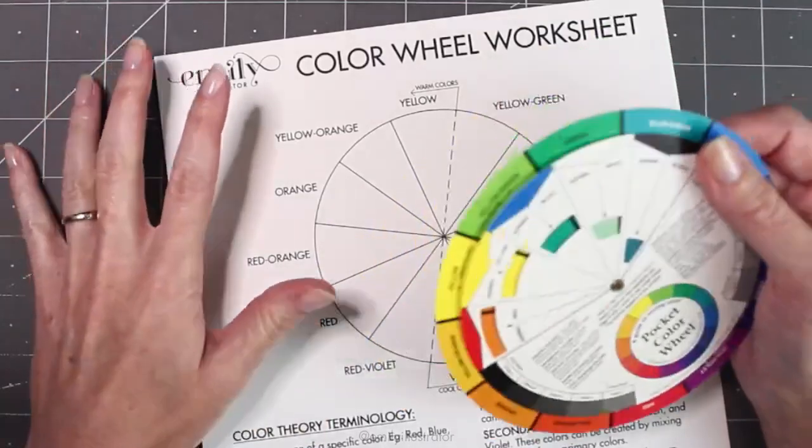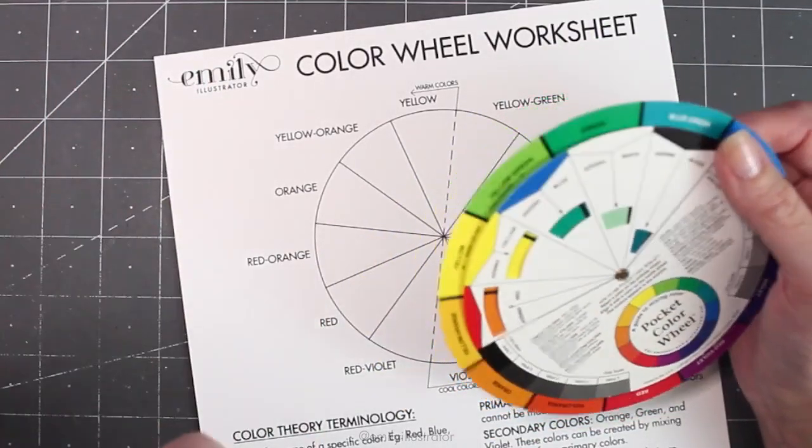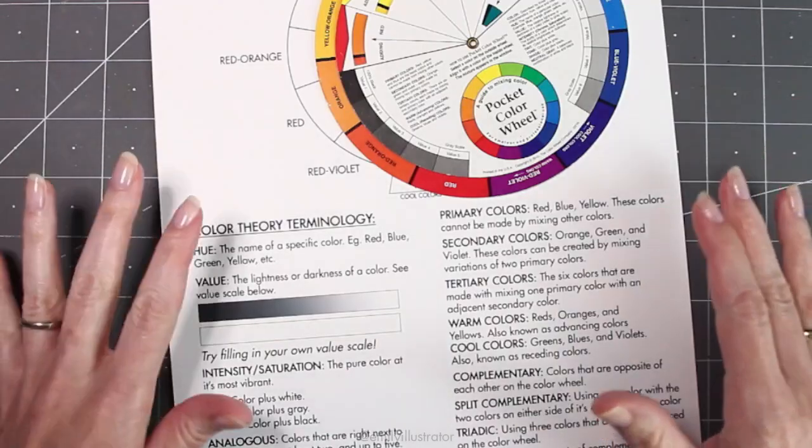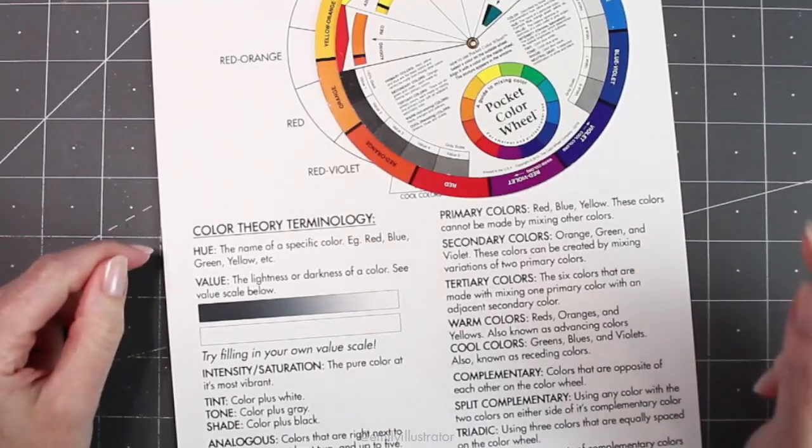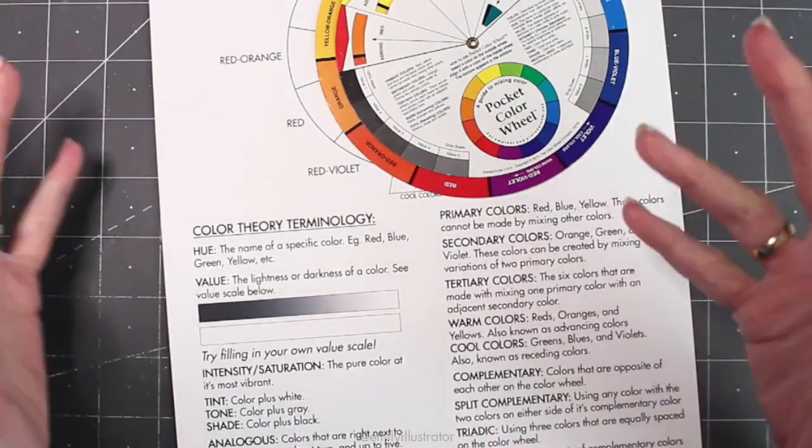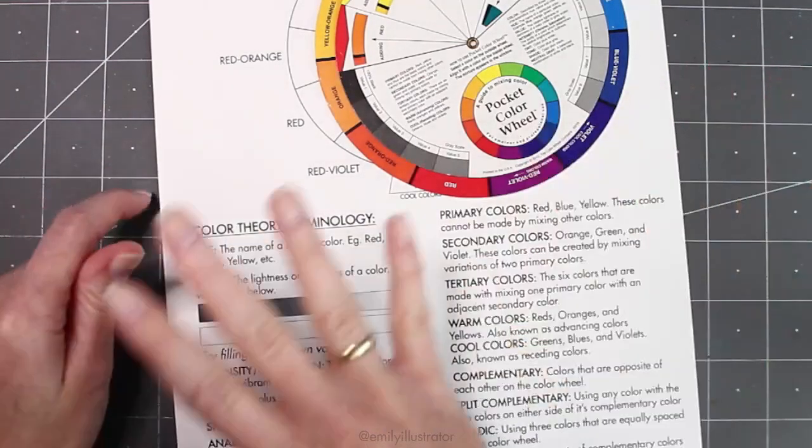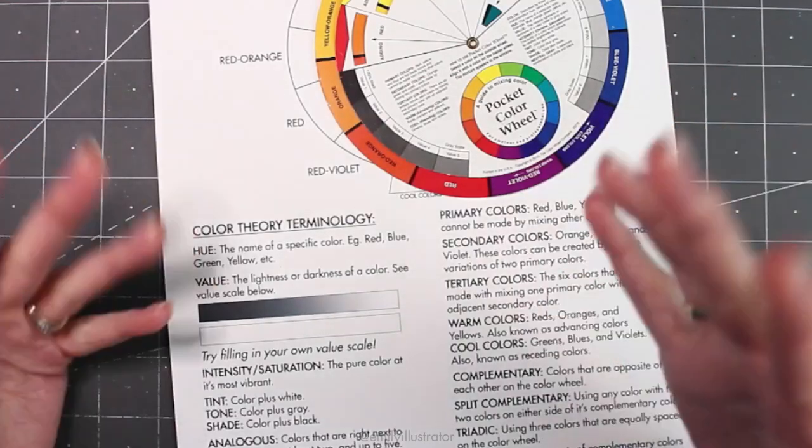The idea is to create a balanced image with contrast and is pleasing to the eye. We'll talk about accent colors and even something called atmospheric haze utilizing warm and cool colors. Before all of that though, the first term we're going to discuss is going to be the most important to this episode. That is hue. Hue is the name of a specific color for instance red, blue, green, etc. This is the basis for all of the other terms. Without a hue you cannot create the various tints and shades and color combinations.